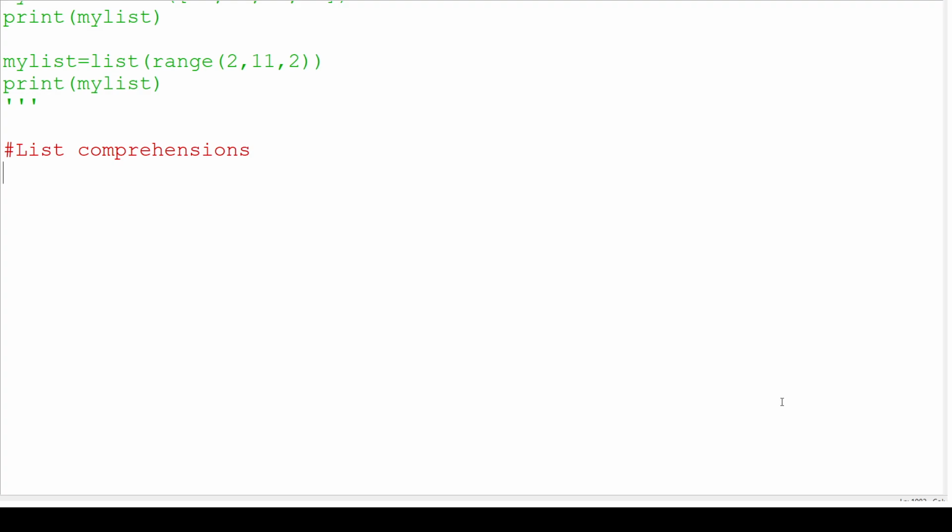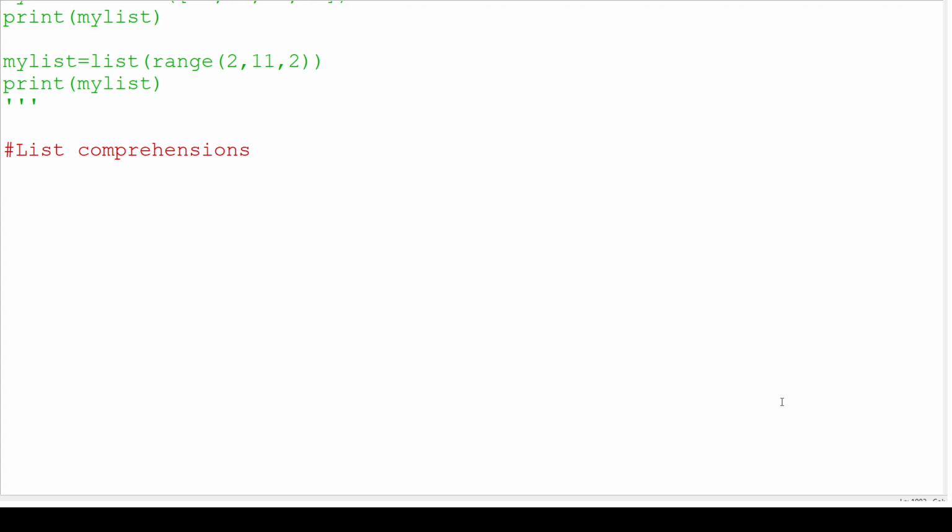We don't want to write its definition, you just understand: list comprehension is a simple way of creating a sequence of elements that satisfy a certain condition.